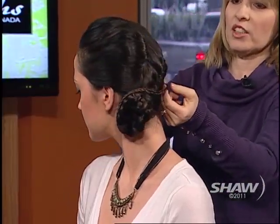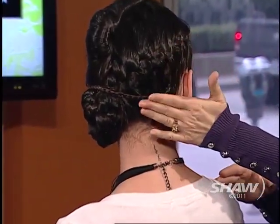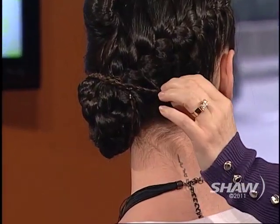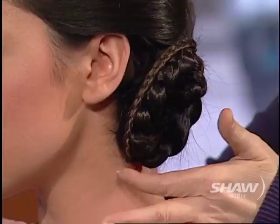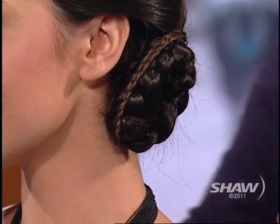Yes, exactly. And if you want to just color block, sometimes you want just a little hint of color. So what I've done is I've done a little braid. I'm just going to turn her this way so we can see. It's probably hard to see on the television, but we've got a little braid going this way. That braid is where we put the Fast Tracks in. And so as it wraps around this section of hair, it's just a slightly different color. It's a little bit lighter. Right. So it gives a nice accent. Very cool. I like that.